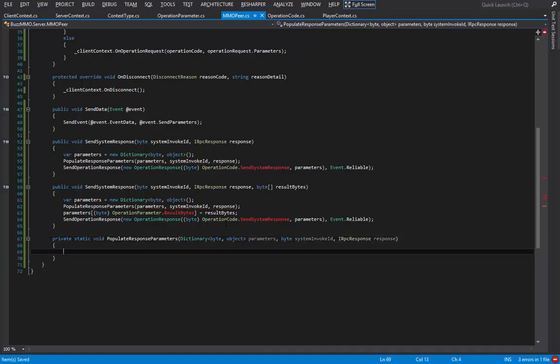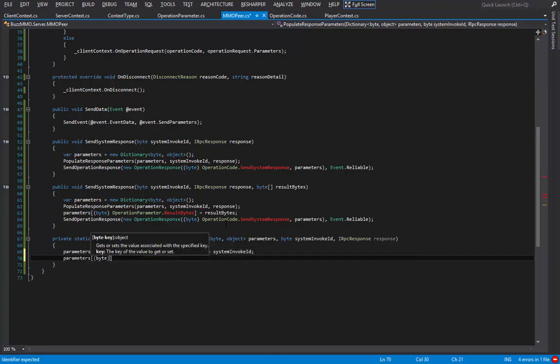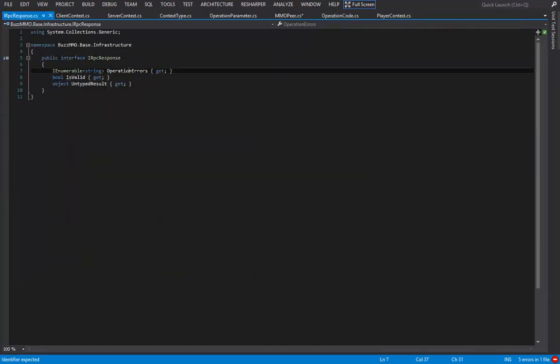So what this method's going to do is I'm just going to say parameters at byte OperationParameter.SystemInvokeID. So we have method ID, system invoke ID. We have system invoke ID already. I'll say system invoke ID equals system invoke ID. Then parameters cast to byte OperationParameter. We need to pass in our response. And our response, if you recall, has our operation errors and our IsValid.